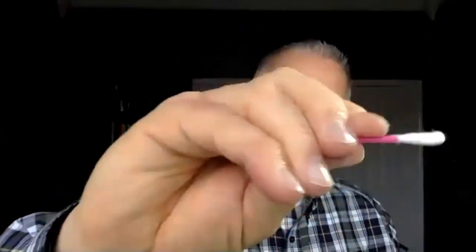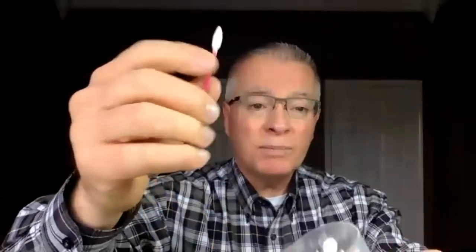And then the other one that I get are these makeup applicators right here. It's got a flat side on one end, and it's got a sharper side on the other end, but it's still Q-tips. And so again, you can reach some spaces with these, and do reach some spots that are harder to reach. I think these are called Swispers is the brand name.